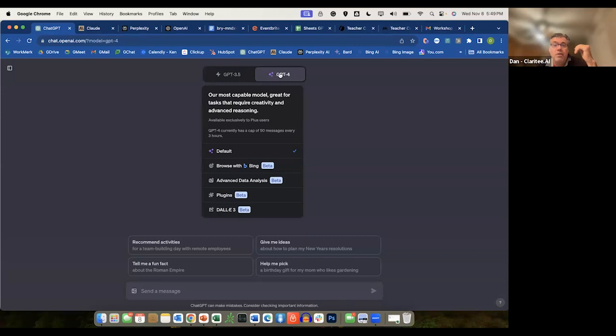And you'll notice when I click on this, we have a bunch of options down here. One of them is we can browse the internet through this tool. We can do data analysis through this tool. We have some plugins, and one of the plugins I like is for transcribing YouTube videos. You select the plugin, you copy a YouTube link, and you paste it in. And then DALL-E 3, which is the image generator. We'll get into each one of these.